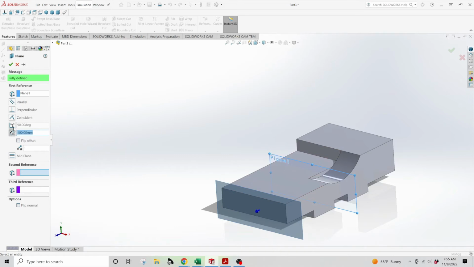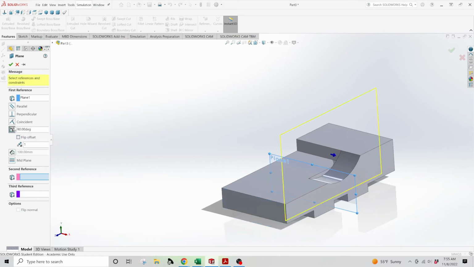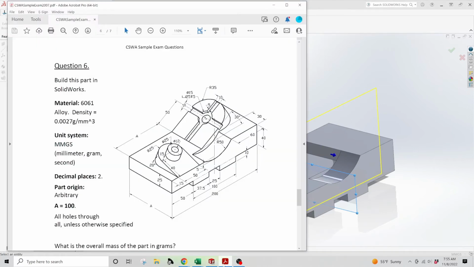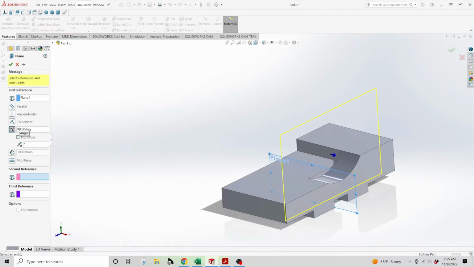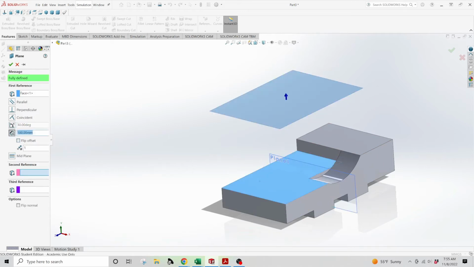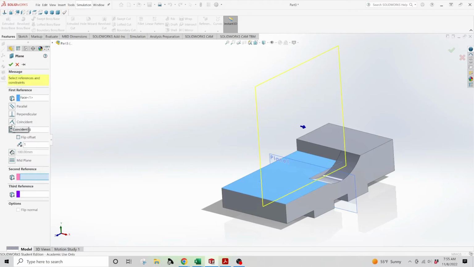And we're going to need to reference this one, but we're going to be at an angle of, based on our data here, we're going to need an angle of 30 degrees. So these are a little bit more tricky as far as references. 30 degrees from, and even instead of this plane, we really need to use probably this surface and have it be at 30 degrees.